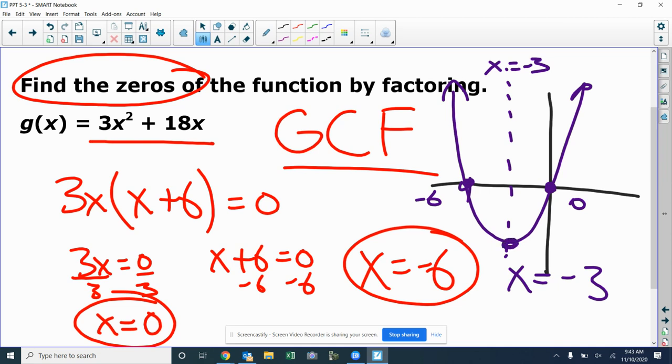Could we find the vertex pretty easily? Yeah, plug in what? Axis of symmetry, -3 into this. Let's see, -3 times -3, pretty big number. -3, it's gonna give us 9, that'd be 27. And then plus, well, it's gonna end up being negative, because -3 times that would give me a -54, I think.